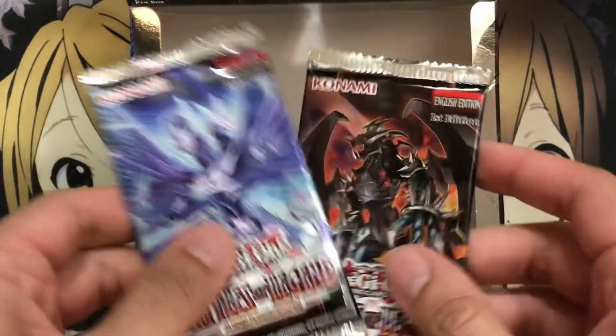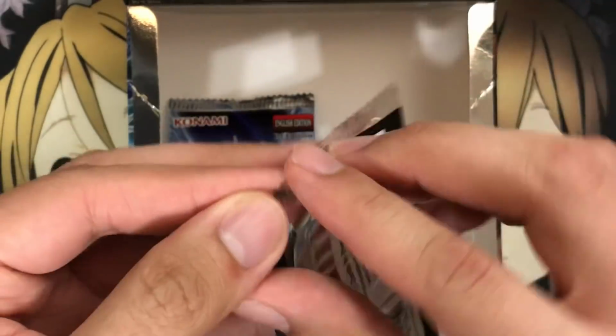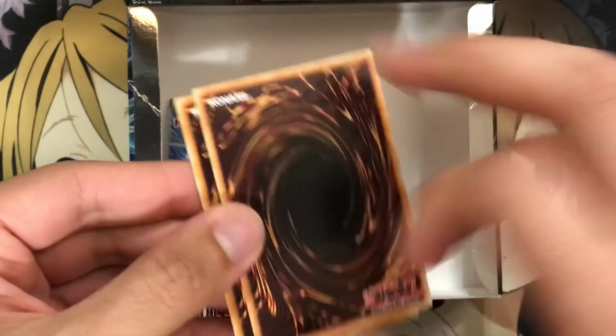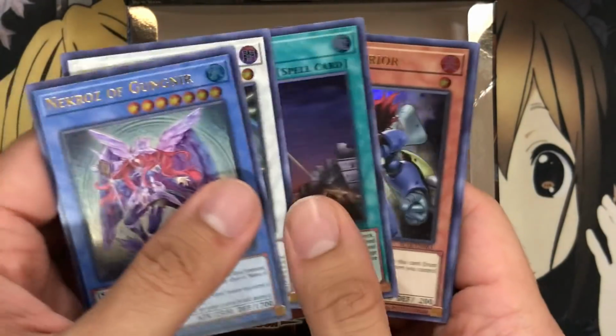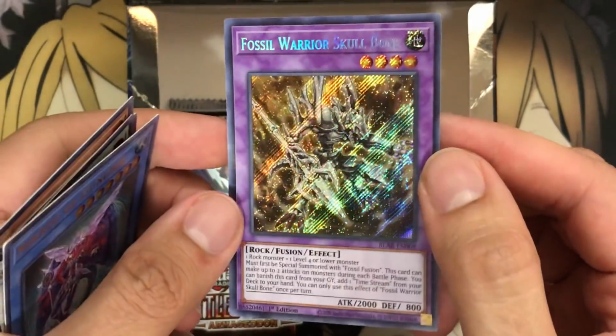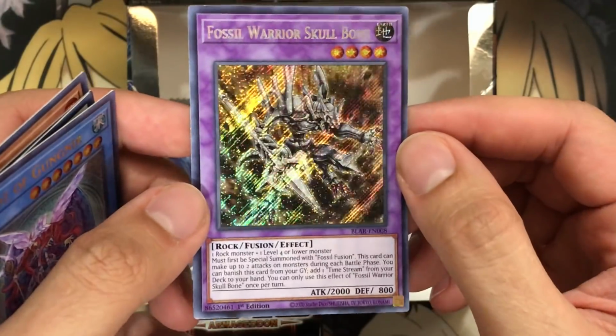And then we've got two packs remaining. We're gonna save the Trishula pack for last and go with the Dark Arm Dragon pack. Let's see how we do. And I haven't forgotten to put cards behind this entire video. And when I say that, I'm going to forget with the last one. Is this it? I think this is it. Fossil Warrior Skullbone. Nice. So we did pull it second to last. This box did not give up on me with that.